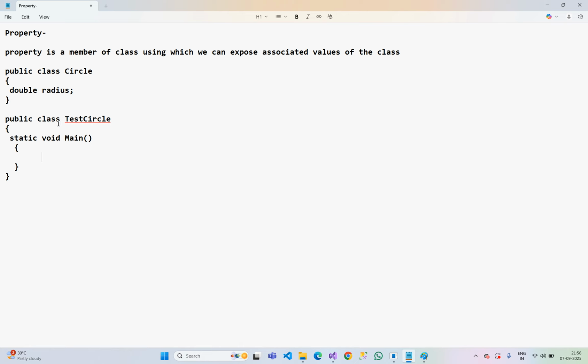Suppose I want to access the radius in another class. Circle c equal to new Circle, and want to access radius, c dot radius.